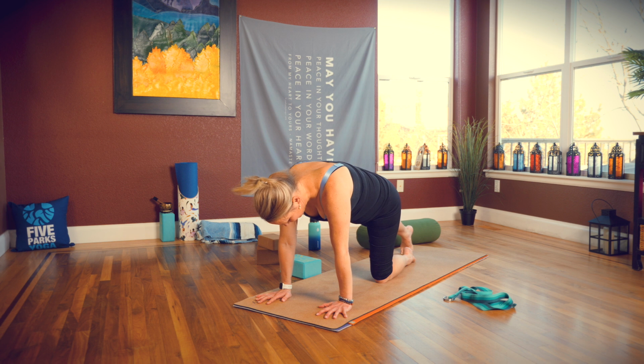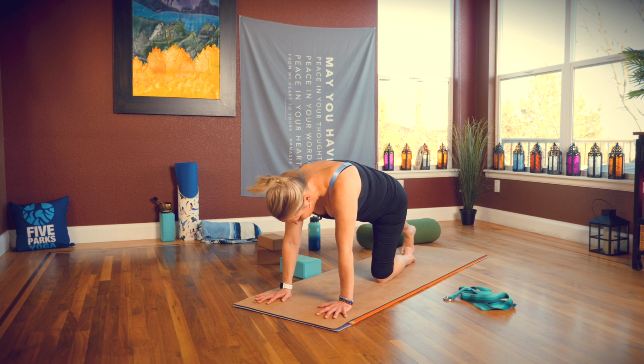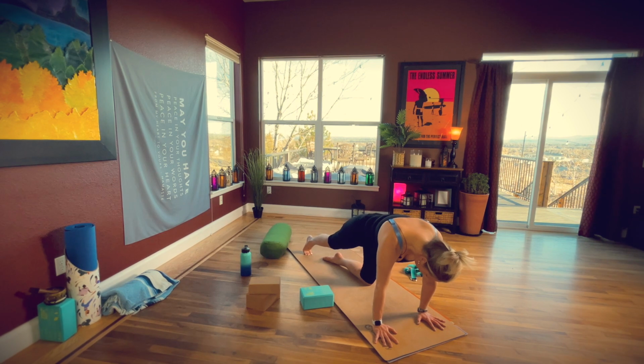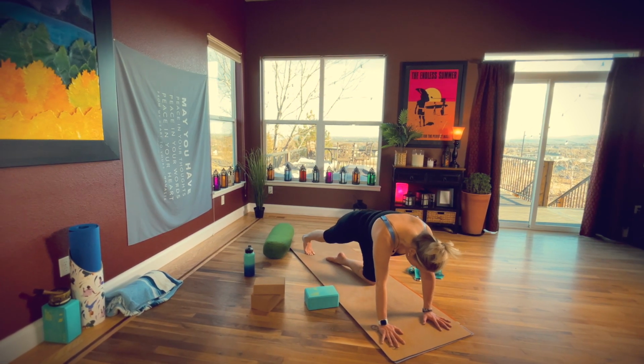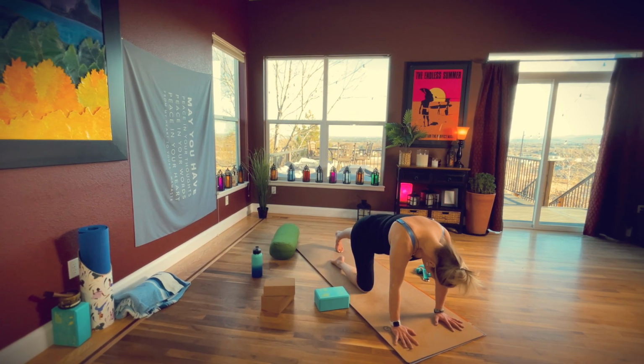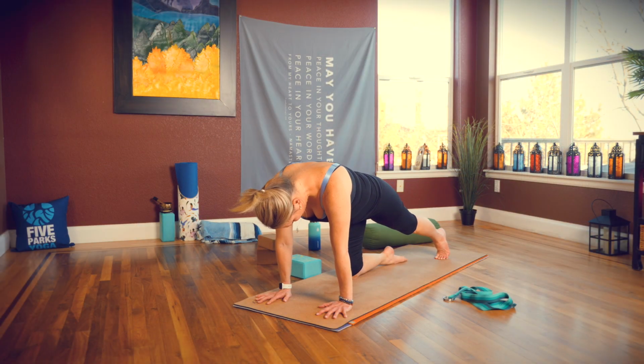Get all that blood flowing back into your joints. This is really, really healthy for your joints. You're kind of constricting that blood flow, and then all that fresh oxygenated blood comes back into your joints. Very healing. Okay, switch sides. Extend your left leg out behind you, tuck your toes, rock back and forth.